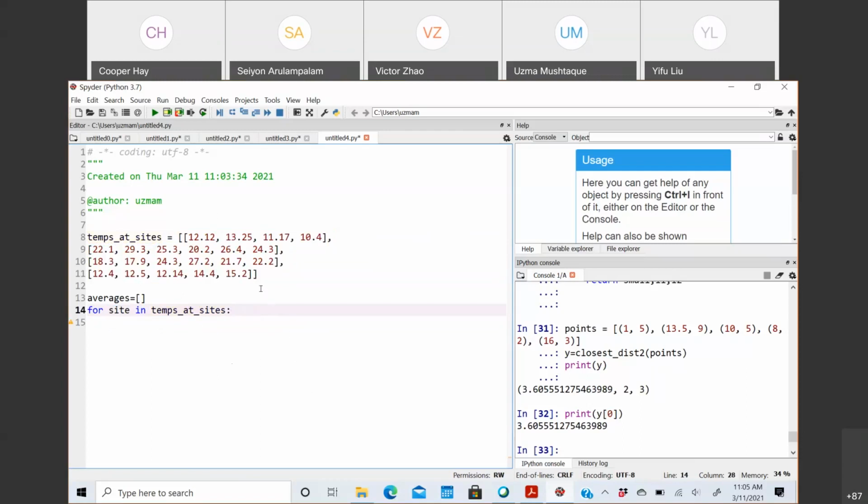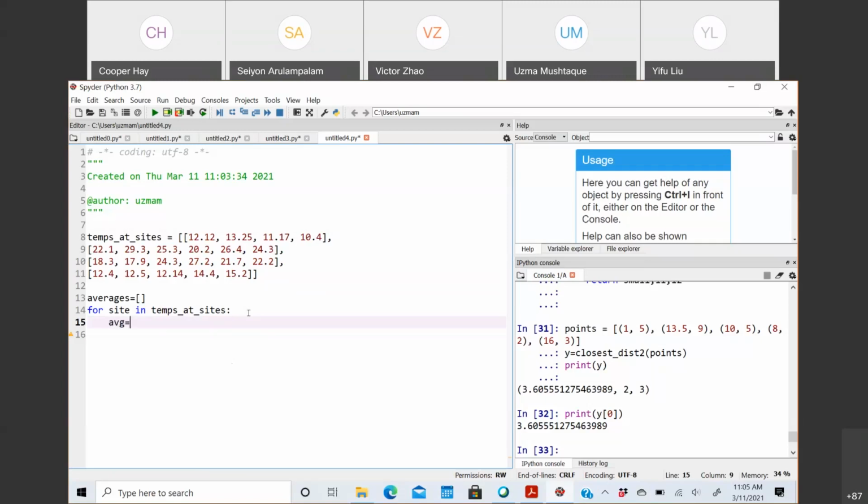Yes, it is a list, right? It's an entire list and not any of these elements here. So that makes my life easier because that's what I want to do. I want to just sum that element, which is a list in itself, and find the length of that element and then put it in my averages, right?